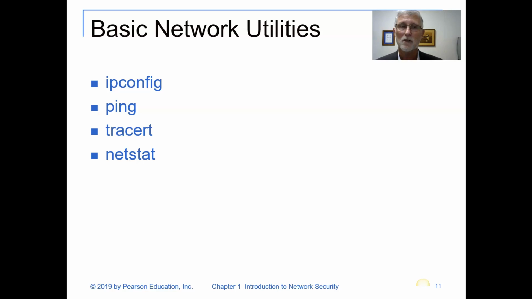Now, some of the tools that were available to us to verify network connectivity and get information from the network, these are 4 of them out there. IPconfig, you can type that in on your PC and get your IP address, your MAC address, your IPv4, your IPv6 address. The ping says, can I communicate with an outside device? So it sends a message expecting a reply within a certain time frame.